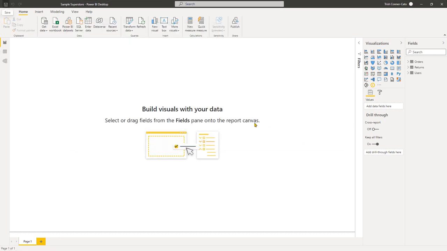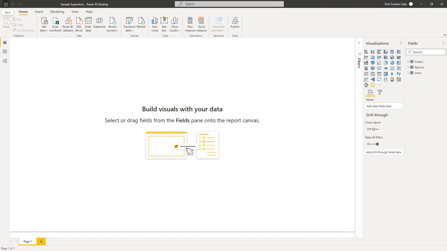Now we're ready for the grand tour of the environment. You'll notice that it also has a title bar like every other window. Now that we've named the file, it's called Sample Superstore Power BI Desktop. Before it was just saying Untitled. You have a search function right at the very top center of your screen. And again, to your right, you will see your name with all of your account information in that menu.